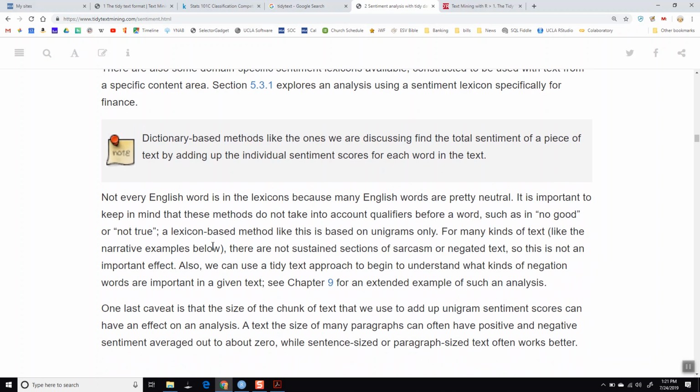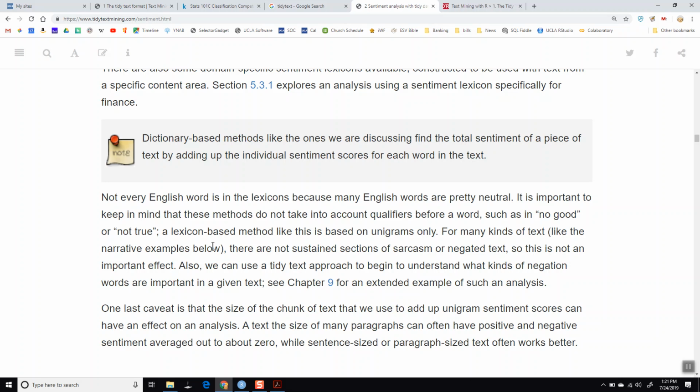Anyway, one disadvantage of these sentiment lexicons is that we don't get word contexts. There are words like no and not, so not happy will definitely change the sentiment of the sentence.